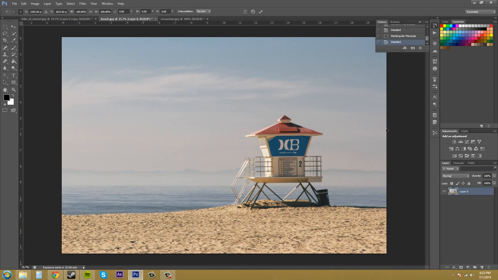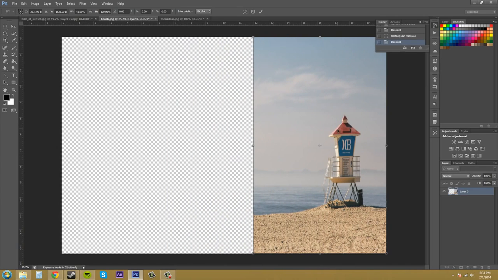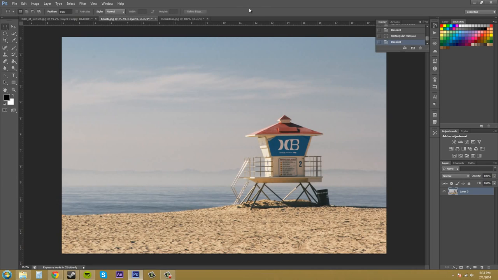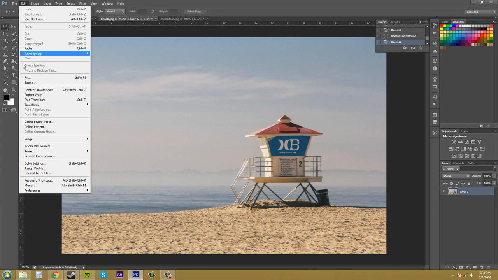I'm going to hit Control T to bring up my free transform, and when I scale it like this, you can see how this guard tower gets skinny and everything gets smushed together. I'm going to hit cancel up here, and we're going to go to Edit and come down to Content-Aware Scale. It's Alt Shift Control C if you want to use that.